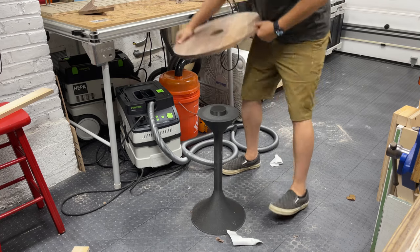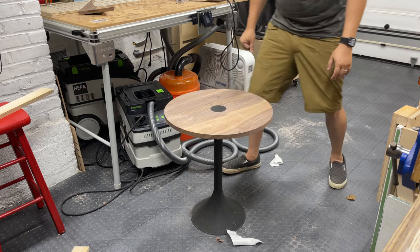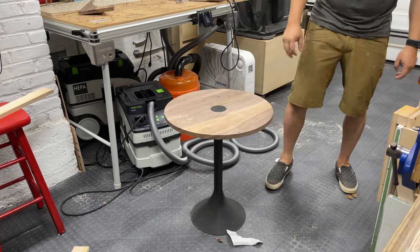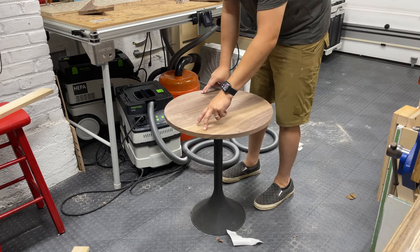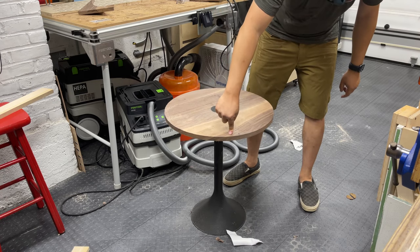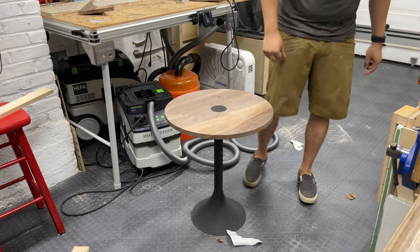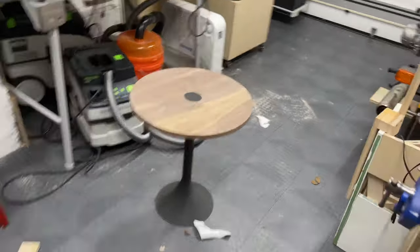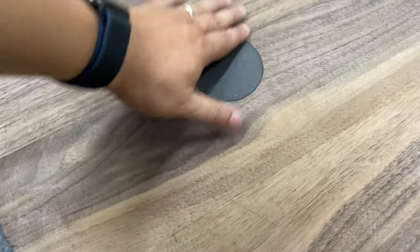Ready? Here we go. Yeah, this thing does not need any glue on top. It just stays. Pedestal tables are a little shaky, but I mean, I'm putting a lot of weight here. The whole thing is not gonna tip, but it is rocky. But yeah. Check out the fit on the top, a little detail. Oh yeah, it's flush too.